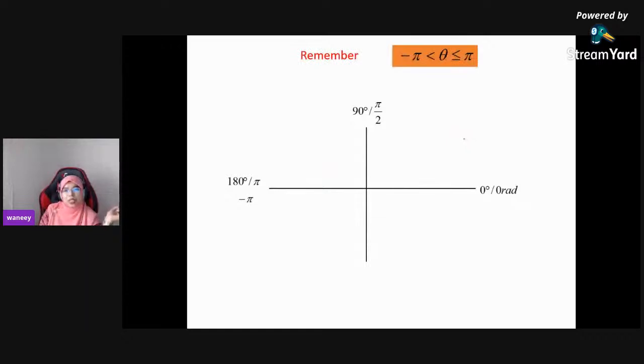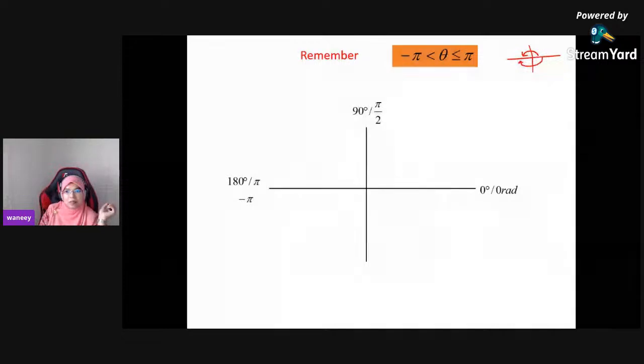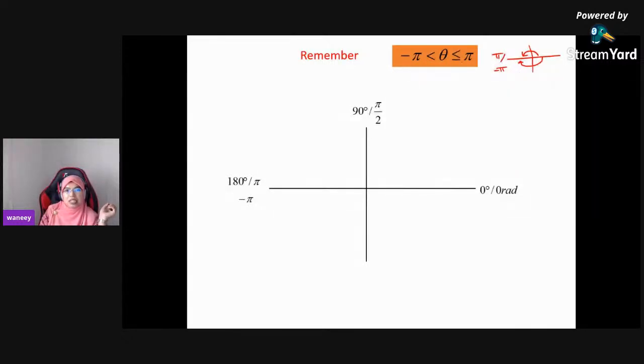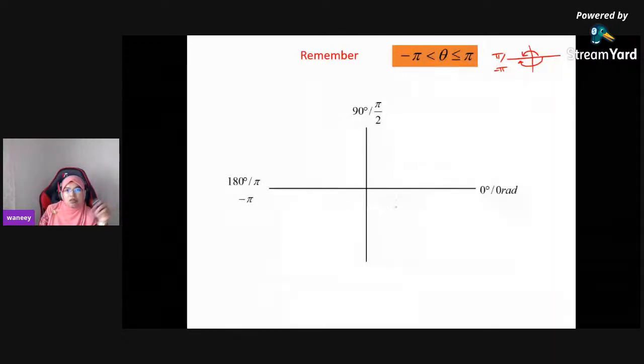Okay, so the argument should always be in negative pi until pi. So that is why for the argument, when I draw them, it should be either from here or here until here. So sini sampai sini ini adalah pi. Sini sampai hujung ni itu adalah negatif pi. Sebab tu dia kata negatif pi sampai pi sahaja. So kita pusing separuh sajalah. We don't have a full circle, only half circle.